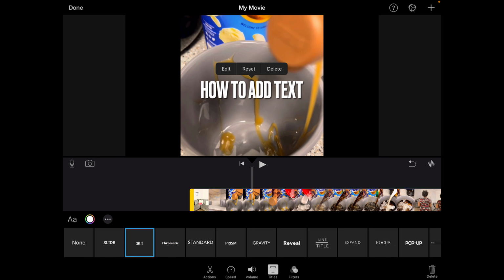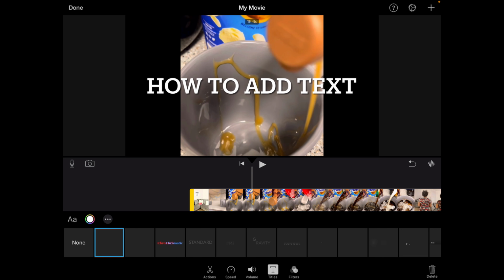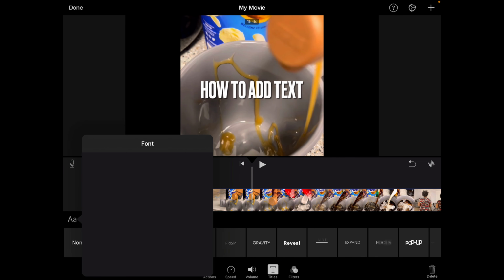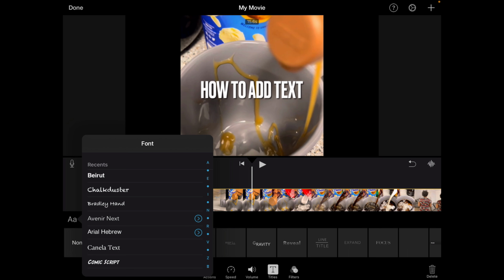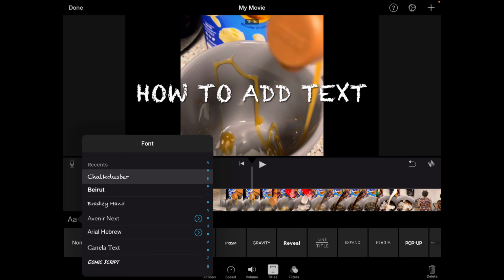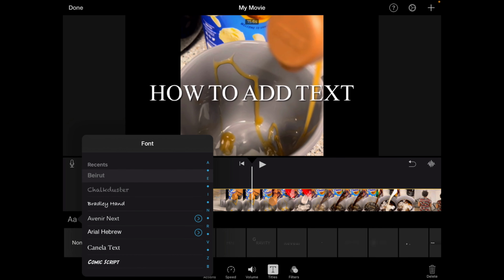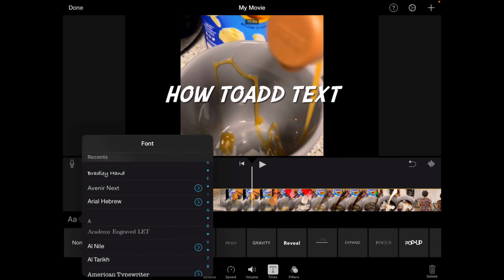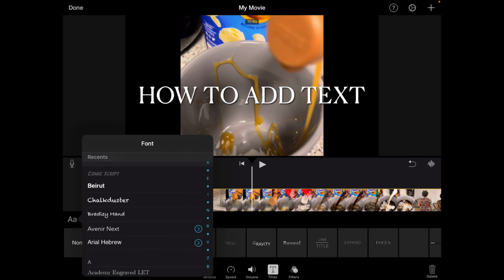Jumping right into the next thing, you can change the color and you can change the font. So you can stick with the feature of split or slide or gravity, or you can change the font so it doesn't look like what the default is. So you can change it to anything here and you will still have the feature of that split or gravity that I was saying before, but the font will be different. So I think that's a plus there. It doesn't lose the feature of whatever title that you were clicking on in the beginning.